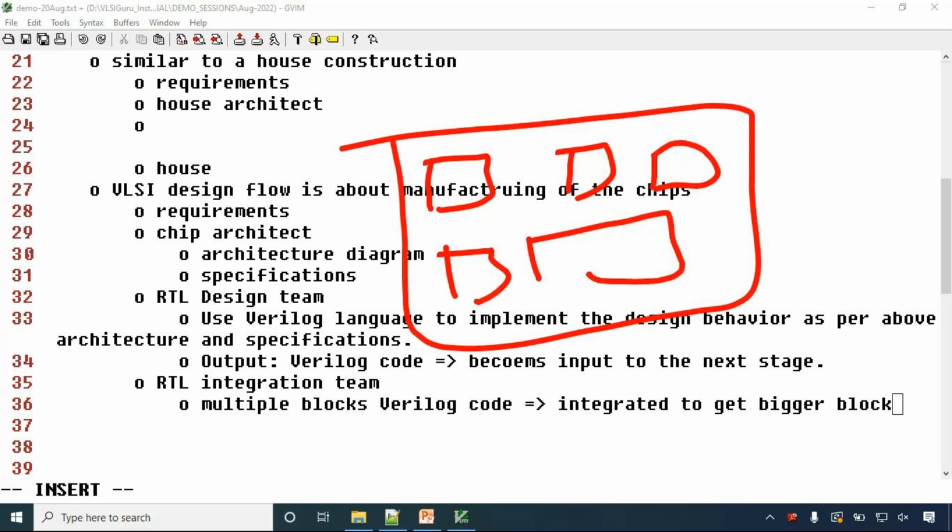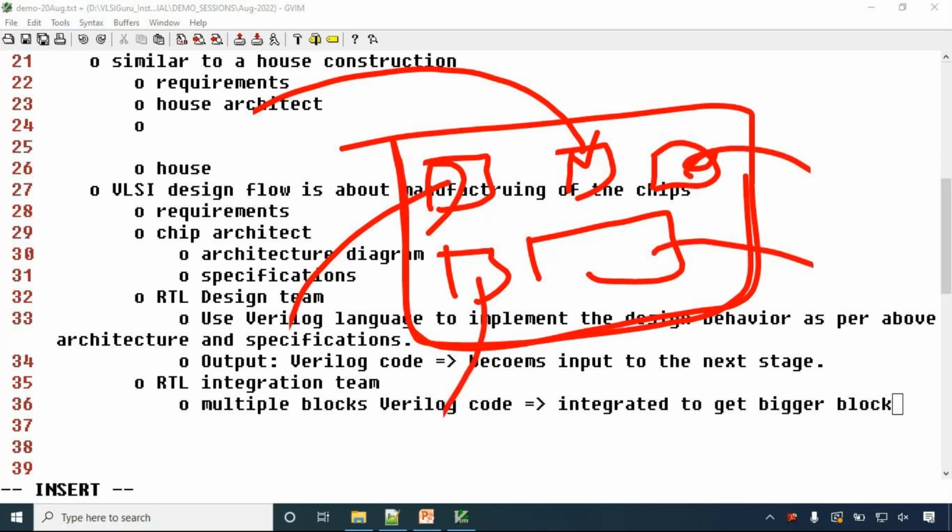This is one Verilog code, this is another Verilog code, this is the third, fourth, fifth. Putting together, what we have is a bigger Verilog code. That work is called integration. You know, right? What do you mean by integration? Connecting together everything, connecting together various subblocks. Yes, something like that. Like he said, using half adders to make a full adder, right? That could be one very simple way of understanding this.